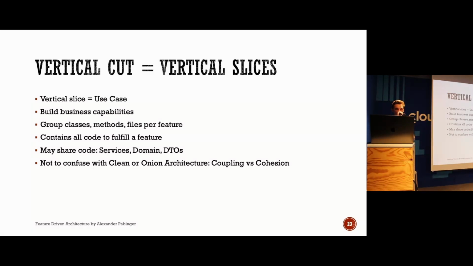Everybody of you reminds me of my survey question where I asked you which architecture do you use. But if you use clean architecture, this does not exclude using vertical slice architecture because they go hand in hand, in my opinion. The architecture structures aim for low coupling, as I already said, and the vertical slice architecture aims for high cohesion. And this should be the goal of our system: low coupling, high cohesion.